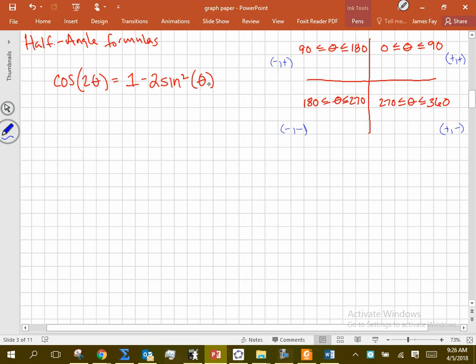stem from the idea that if I look at that theta there and I look at that theta there, this is a 1 theta, that's a 2 theta, right? Are they in a 1 to 2 relationship? So is this one here half of that one? Does that make sense? So that being said, if we can solve this equation for just sine of theta, we will have a formula for half angles.